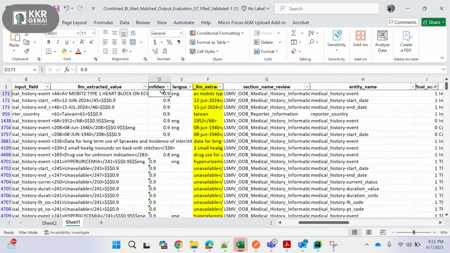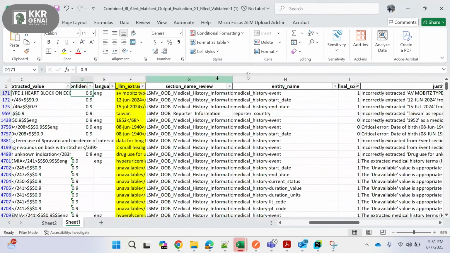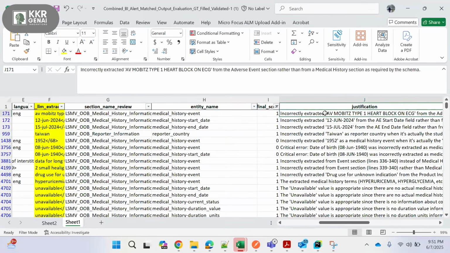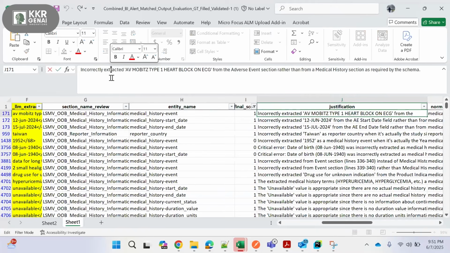Whenever you provide the response to a user query, it should be routed through the LLM as a judge skill set, the LLM as a judge agent, so that it validates the response of the previously generated LLMs, the previously generated foundation models. You can see that AV mobility or type 1 heart block on ECG was incorrectly extracted from the adverse event section rather than from the medical history section. It was picked from a different section. This is where the issue is caused.